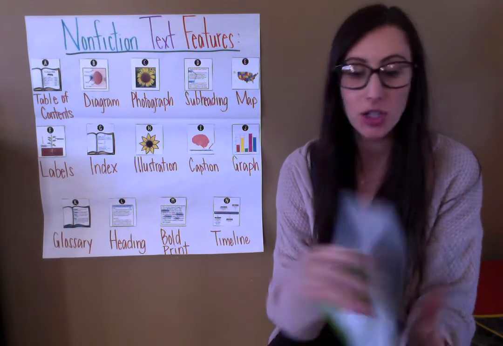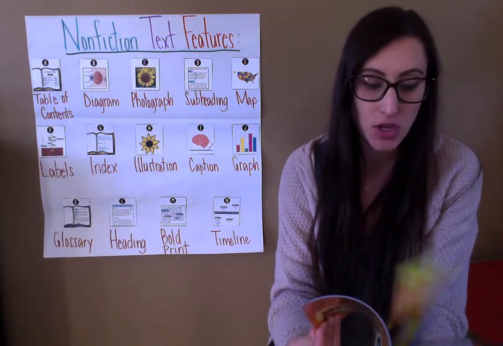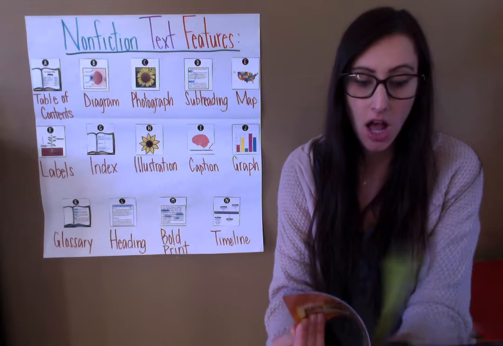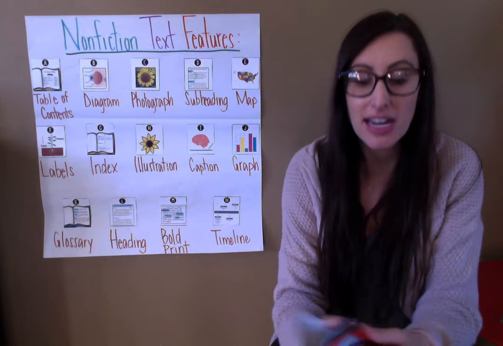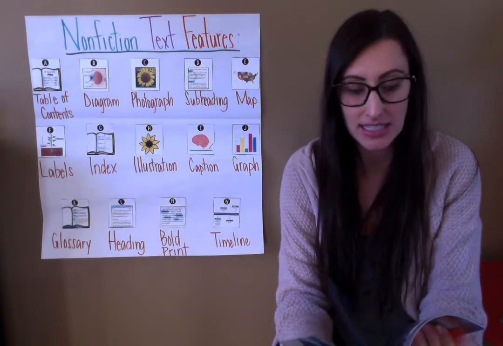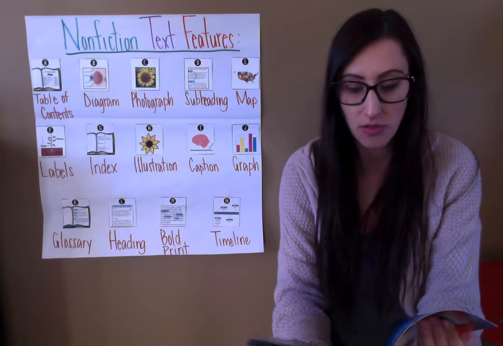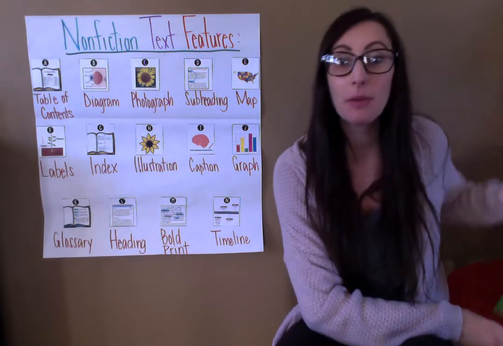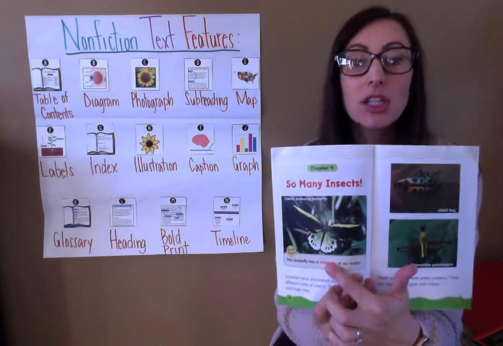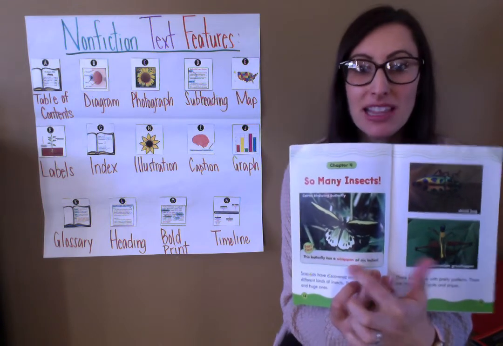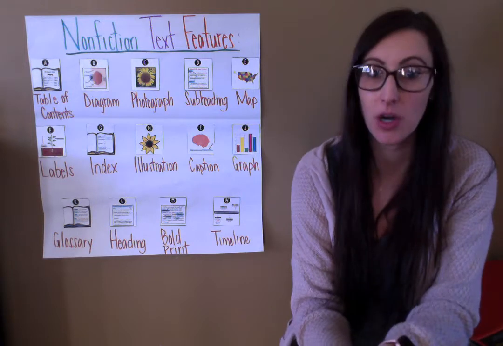Okay, so that word is actually in our caption. Sometimes you will also see it in the story. In your journey story, you might see a vocabulary word or a phonics word that has bold print. So in these nonfiction books I have, there aren't really great examples of bold print, but that's probably going to be your best example of what I have at home. That different color, usually like I said, it's a dark black, but they made this bold print red so it can stick out to show that that's a vocabulary word.